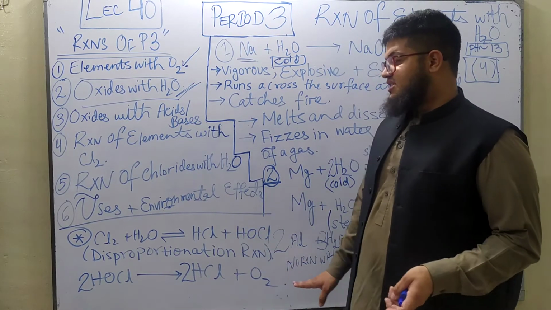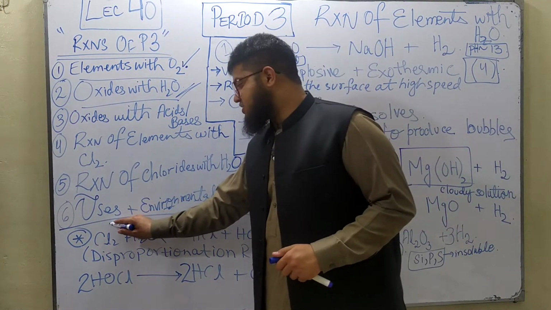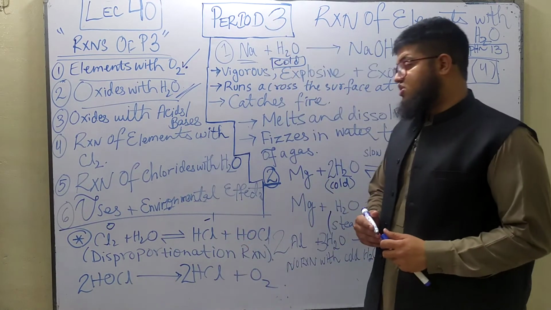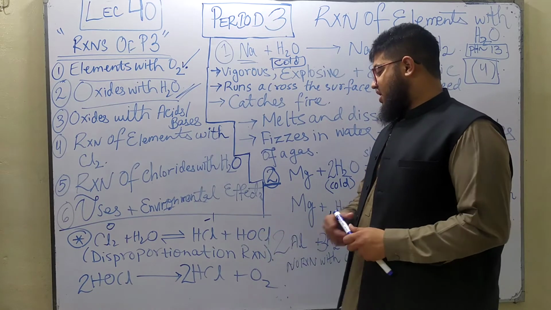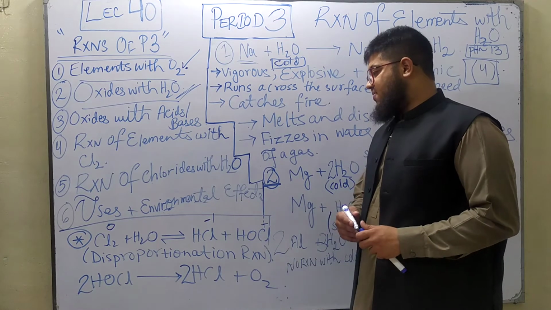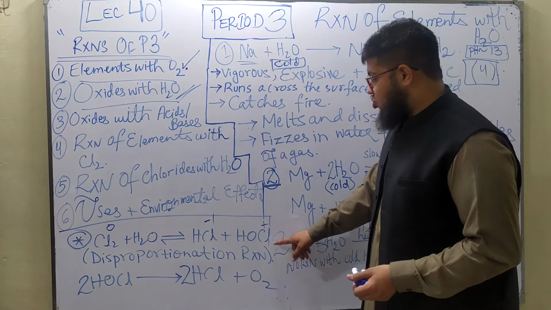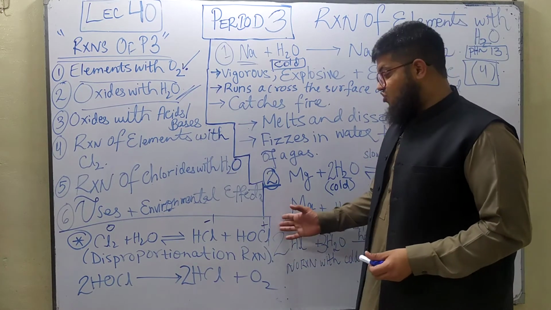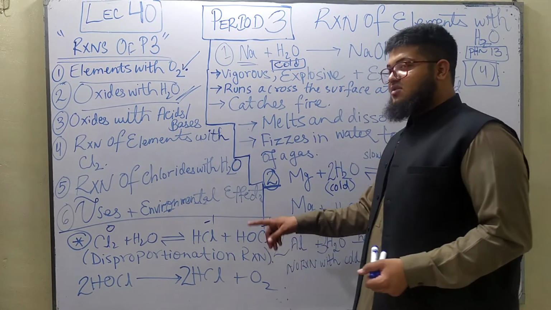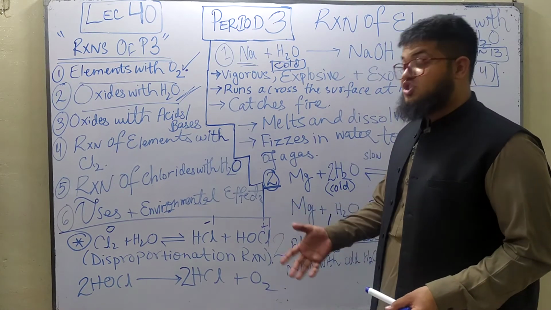So HOCl is a disinfectant, and by the way, this type of reaction, if you look at it carefully, chlorine in elemental state has an oxidation number of 0, whereas chlorine over here in HCl has an oxidation state of -1, and chlorine over here in HOCl has an oxidation state of +1 actually. This is also called hypochlorous acid or chloric(I) acid, because chlorine over here has an oxidation state of +1. If you calculate the oxidation state, +1 - 2 plus x, and x is going to equal +1. So chlorine has an oxidation state of +1 over here.